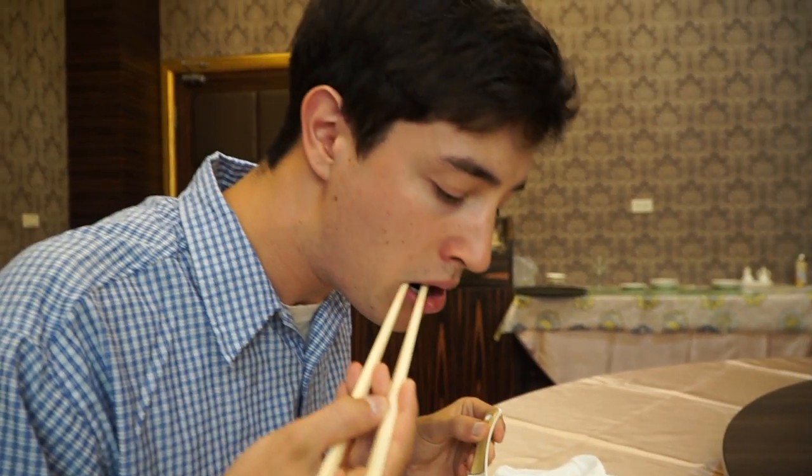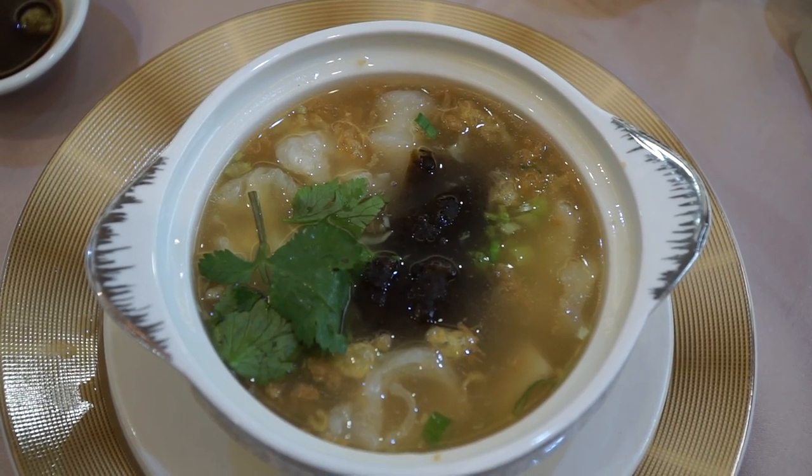I'm going to try one of the more meaty pieces of the sea cucumber. It's really almost like jelly - it kind of just falls apart in your mouth. It's a little more firm than jelly and the vinegar gives it a nice acidic flavor. There are onions in here and you can taste those. Yeah, this is delicious.